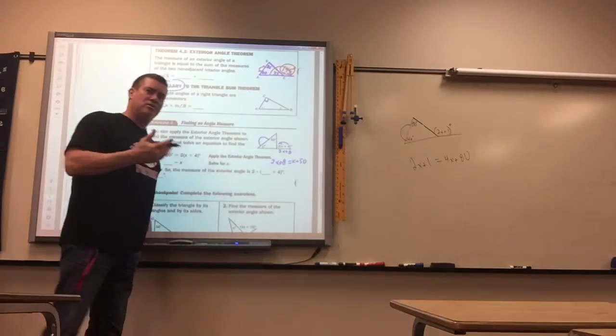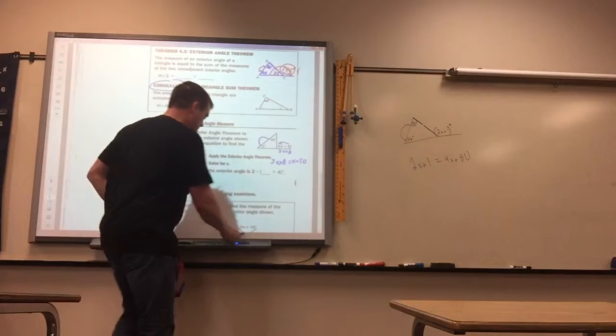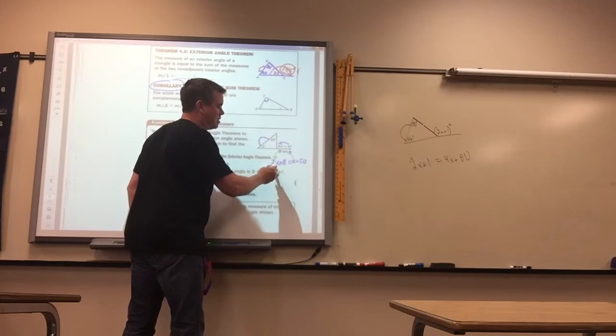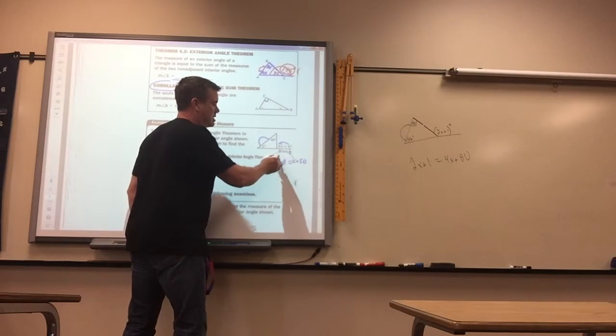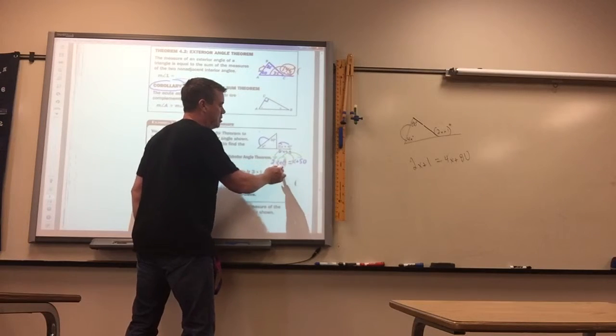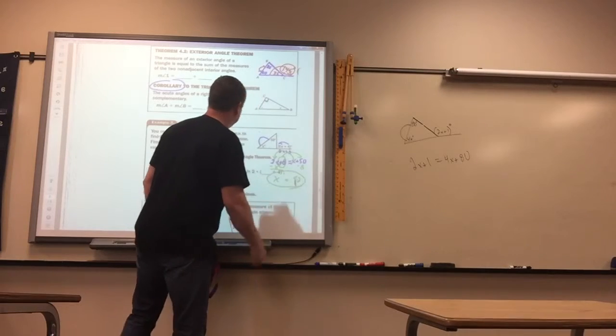If you don't know that, there's no way for you to figure it out unless you just do a bunch of trial and error. So, get the x's together. So I'd move this x over and subtract x from the other one, because remember, it just changes signs when you move it. So that means get the non-x's to the other side. It's a plus, so you minus. And we got x is 42.